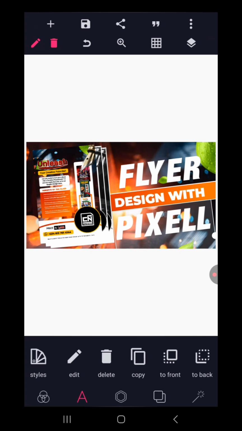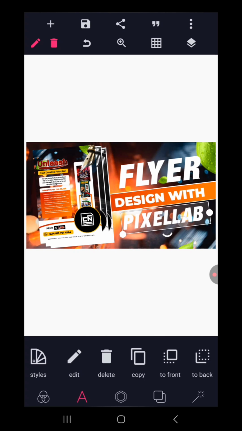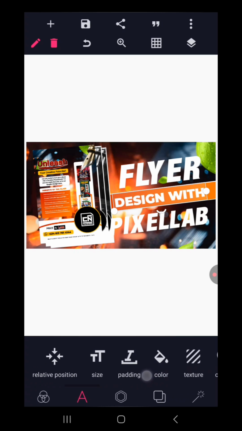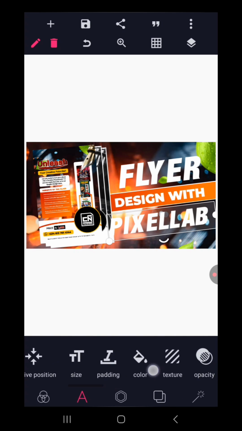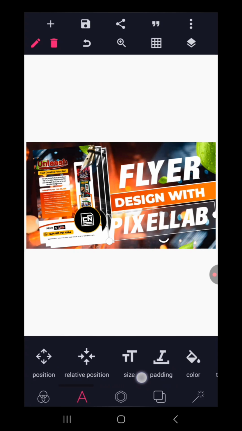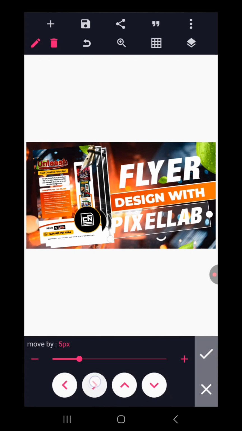Okay, so I have to reduce the size also so that it will be able to enter. So check the size of this first. The size is 46 and the rotation of this is also -7 and the size is 86. I can choose to reduce it to 81 or 80. Let me reduce it to 80, then centralize it. So I think this is what we got. Let me put it together. I think it's together now.